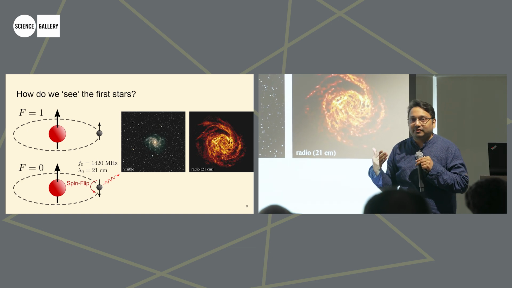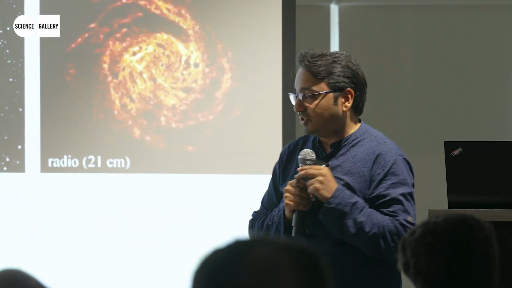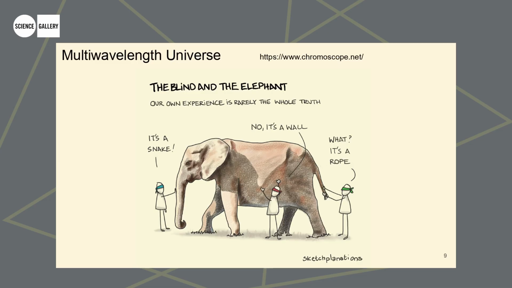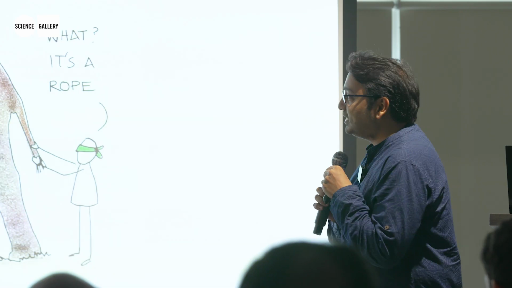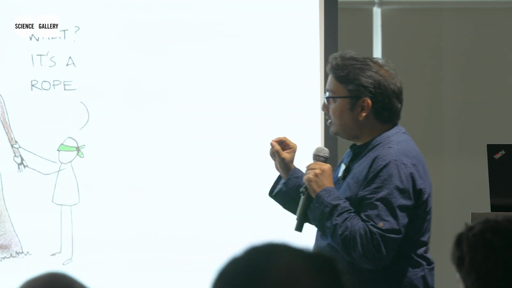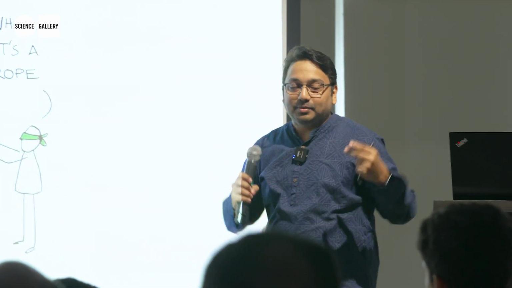So this brings me to the very next part, which is our universe is intrinsically multi-wavelength. Our eyes, we only see a very small part of the spectrum, which is the visible spectrum. They tell very little about what's going on. And in order to understand everything, we really have to look in other wavelengths, right? So this is, I think, an analogy we all understand, which is the blind men probing the elephant and deducing different things. And it nicely says our own experience is rarely the whole truth. As philosophical as it gets, this is also true for astronomy, which is if you look at a very specific wavelength and probe the universe, what you will really deduce will be one of these. And therefore, you really have to bring everything together and then lay out the whole picture.